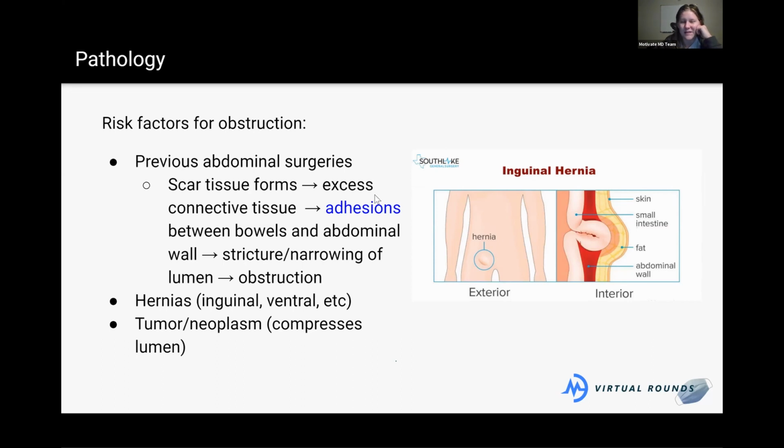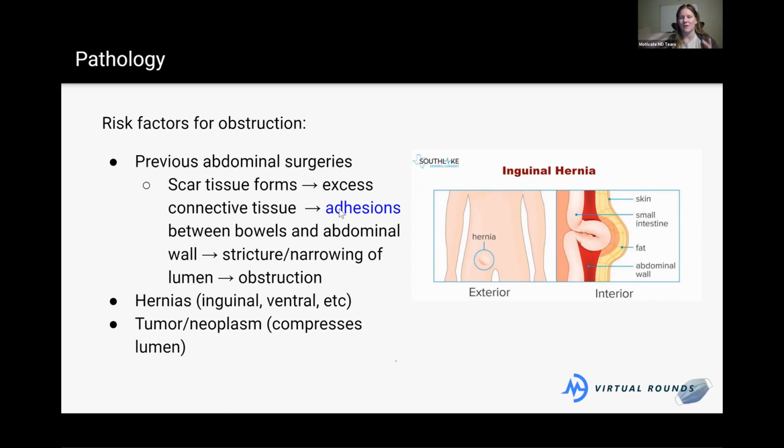This is called adhesions. I think maybe I have a picture of it later on, but adhesions are essentially bands of connective tissue that do exactly what it sounds like. They adhere either bowel to itself, or to the peritoneum, or to surrounding structures. It's basically like a giant spiderweb, is the best way that I can explain it, holding things in place when they're supposed to be able to move more freely than that.